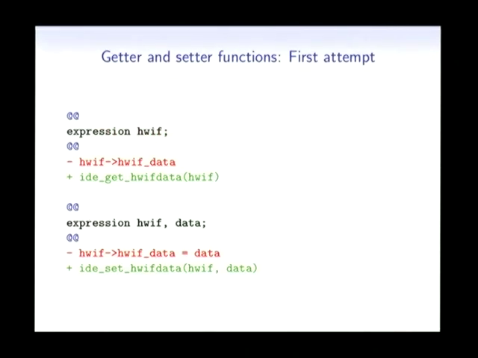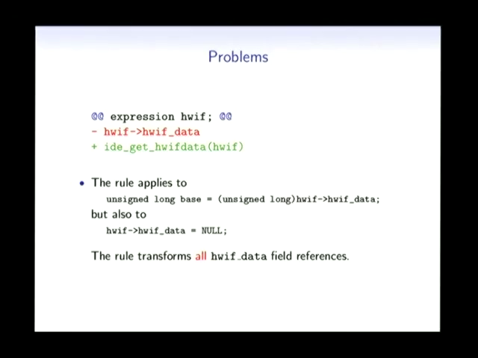So here basically we were just assuming, I don't know, whiff data. There can't be very many fields named whiff data, so we don't really have to be more specific in that case. But there's many other fields that are a bit more ambiguous. Probe, for example, many structures have a probe field.